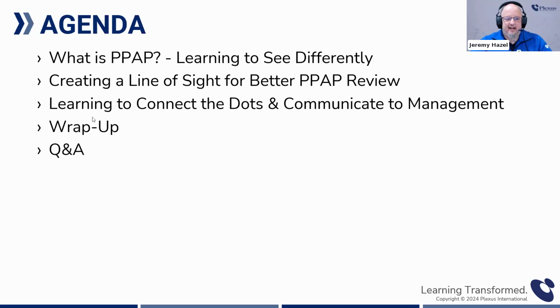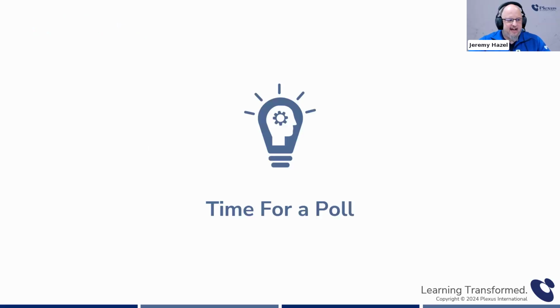Let's go ahead and take the next step. Now, for you folks here, we're going to deploy a poll. So, Maddie, you want to go ahead and apply poll number 1 here? Absolutely. So this is just a very short poll for all of you. This poll is pretty simple. It just has a couple questions. What's your current role in the organization? I review and approve PPAP, I oversee an organizational unit, or other.